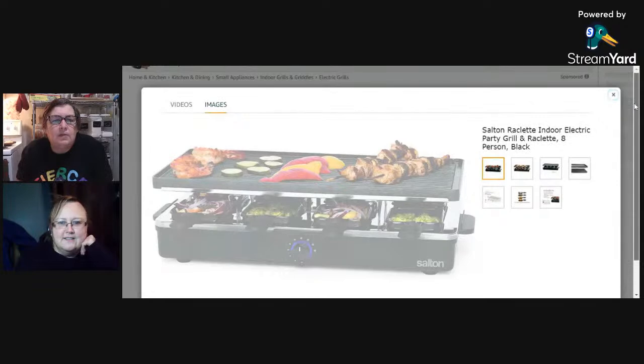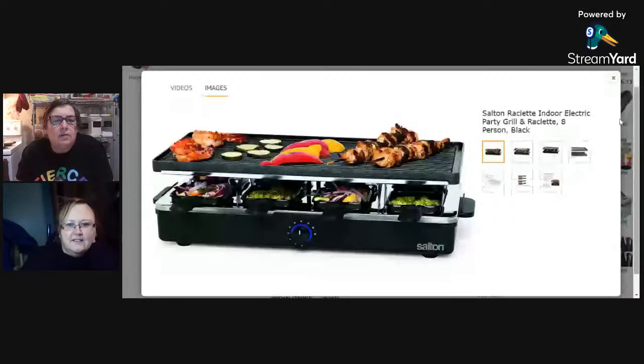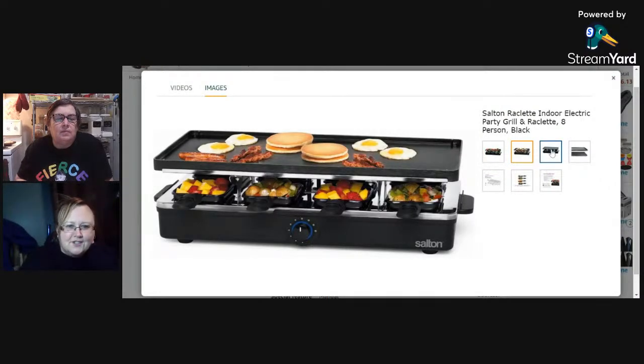Let me present another one so you can have a different angle. For chocolate fondue, I have a little mini crock pot. You melt the chocolate in there and then you can dip. We've done that. I used to have a chocolate fountain too. Here you go. Processing. So this is what it looks like. You can have garlic butter in this one, or you could just do your vegetables. It's breakfast, lunch, dinner.